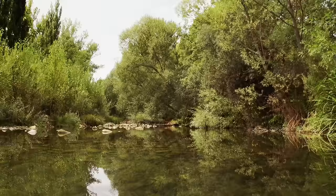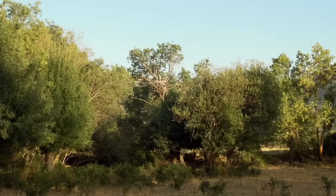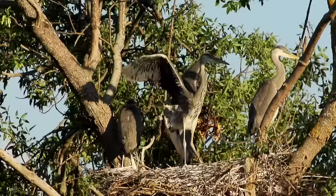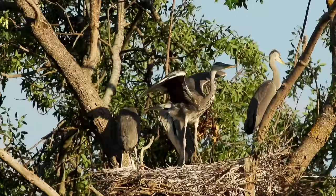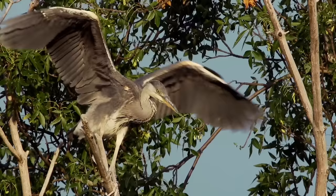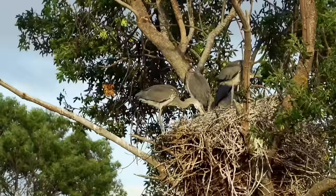Although scarce, the watercourses are the arteries that pump life into the Sierra Morena. Near this riverbed, where food is abundant, a pair of gray herons has built their nest. Five slender chicks wait impatiently for their parents. The nest, covering little more than a square meter, is already growing too small for them. And so the gray heron chicks, who are already pretty grown up, begin to explore their surroundings. They're confident enough already to inspect the vicinity of the nest and to make a few short excursions. That is, without going too far.